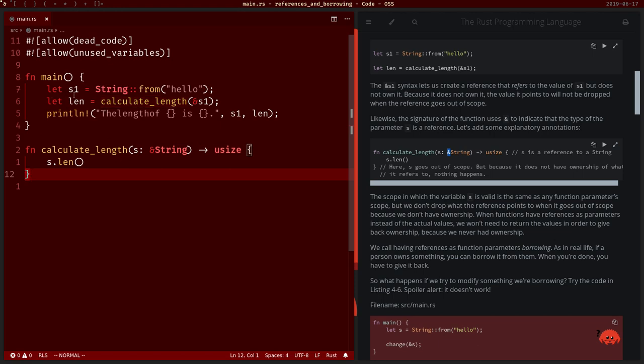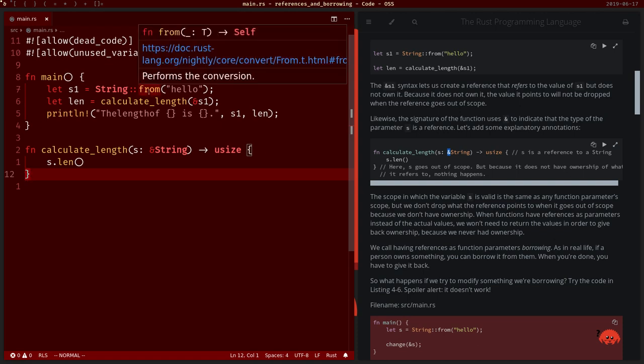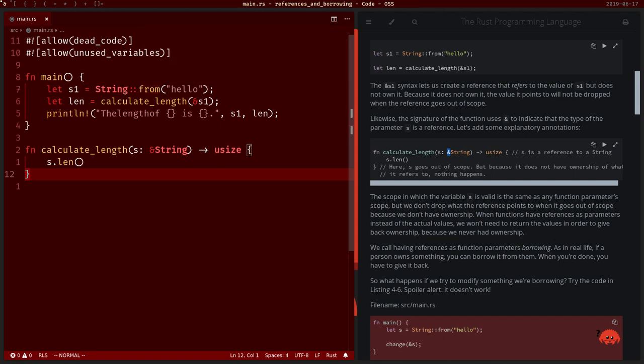We got S1. It comes into scope, and it is the result of this from function. It is an associated function, or is it an associated function, or is there another word for it?